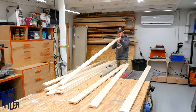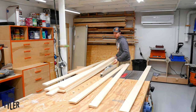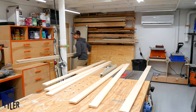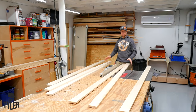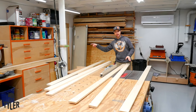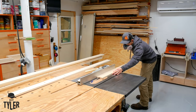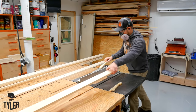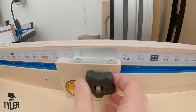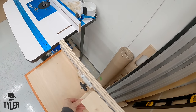Right now I'm looking for pieces that have the least amount of curviness in them, and these will be for the main front sections of each door. I'm going to set them aside and we'll hit them with the miter saw to get them down to the length that we need. The back ones we actually need to rip in half so we can tack them to the back to get the thickness of the door we're after. I'll start over at the table saw, ripping down two sections of 1x3 that will become the backs of our doors.